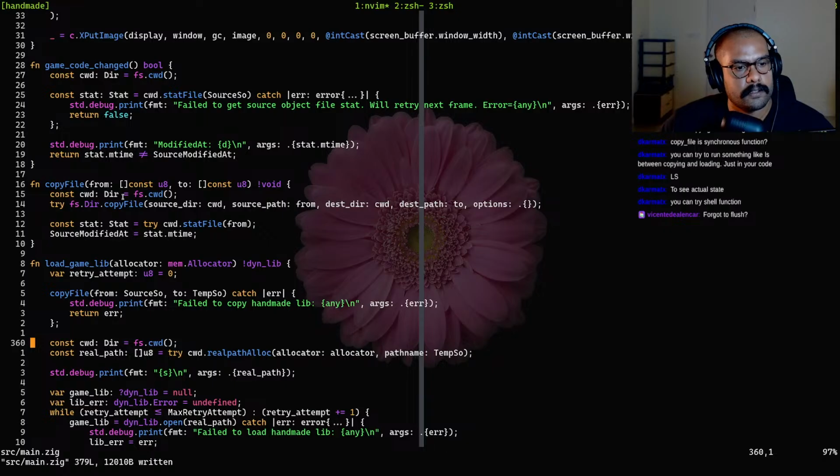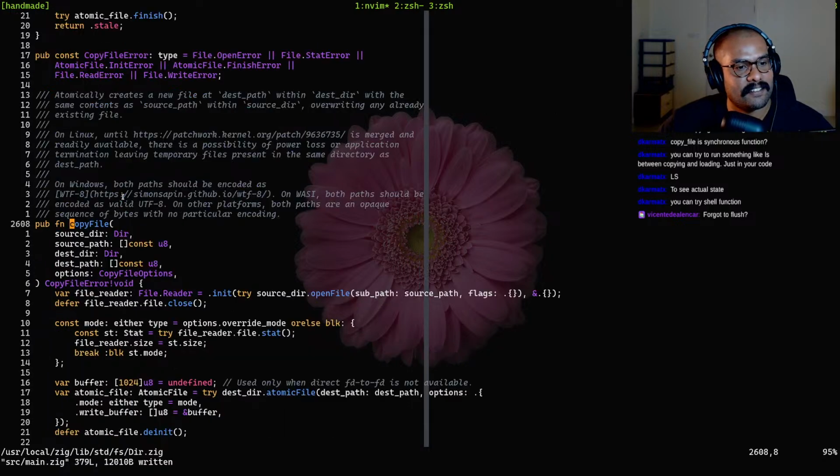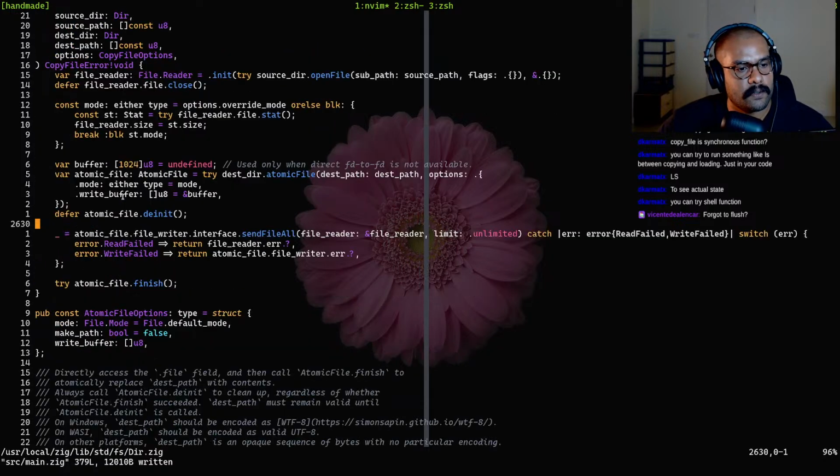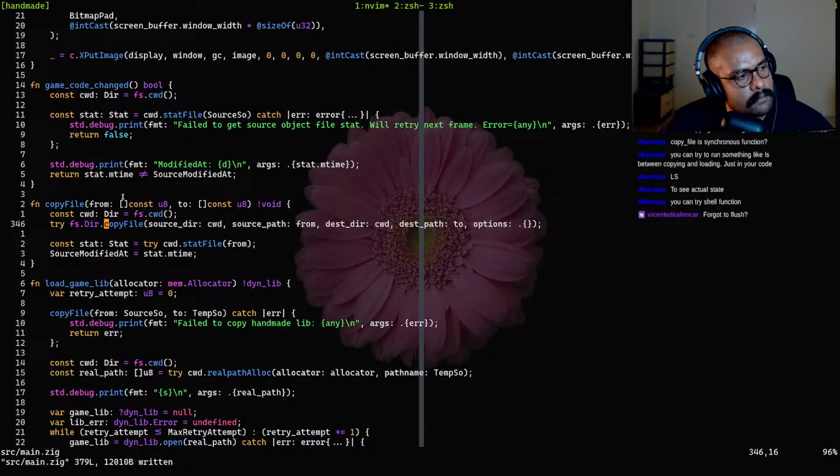I don't think it's forgetting to flush, because if I go to copy file, what do you mean? Where did I forget to flush?